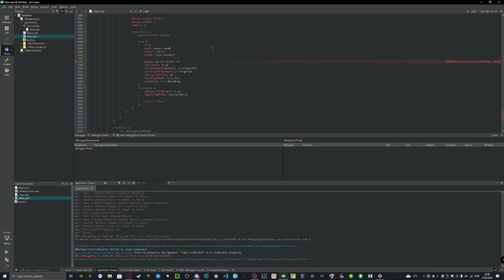Let's do then just width. Root dot width divided by 3.